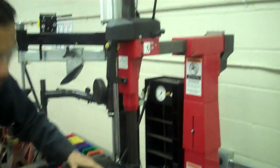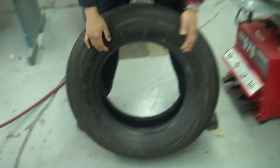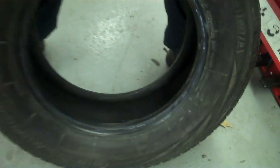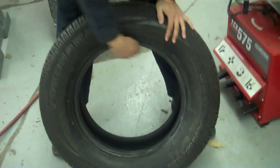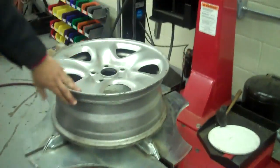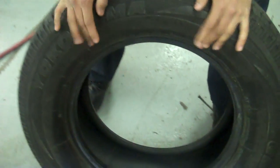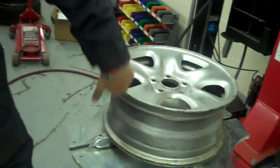Now I'm going to take the head back up and put the tire iron back. Now that the tire is off the rim, I'm going to check the bead of the tire — make sure there are no tears or rips. So far it looks like a perfect tire, all good. Make sure there's no rust around the inside of the bead of the tire or on the rim. This tire is a 16-inch, and this is a 16-inch rim, so they fit perfectly. I'm going to hand it over to Dante.